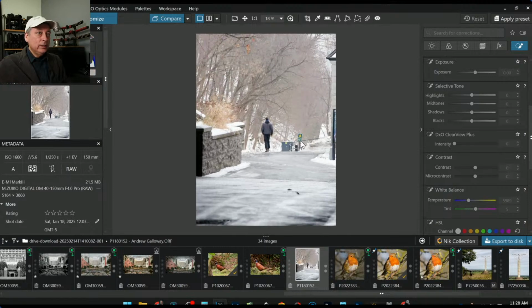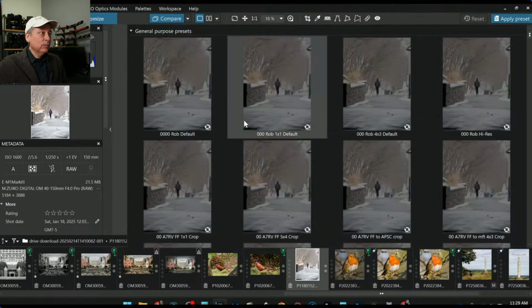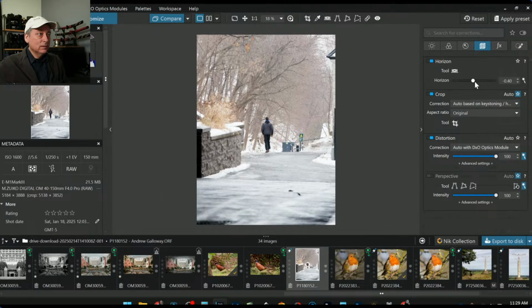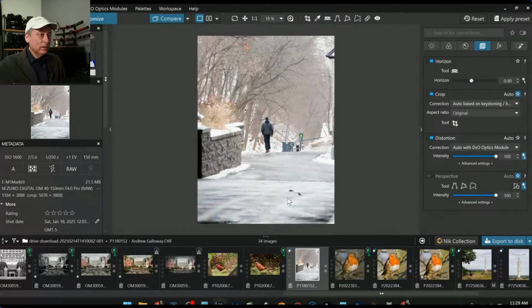All right, apply basic preset and it's just a slight tilt this way. We're trying to get a line like this.